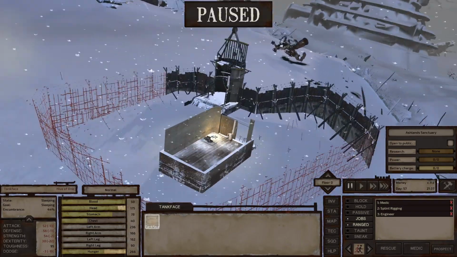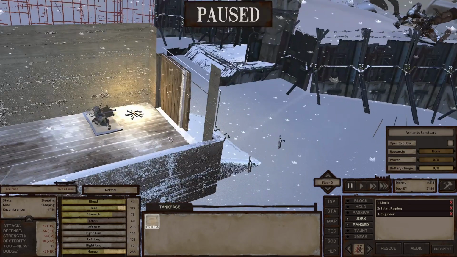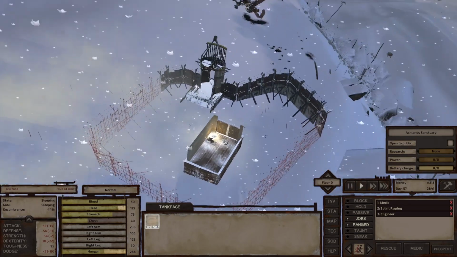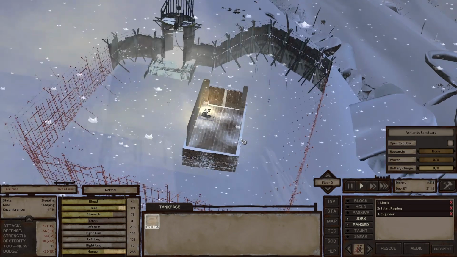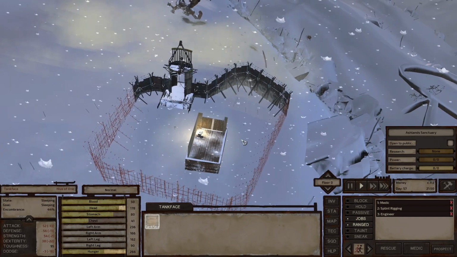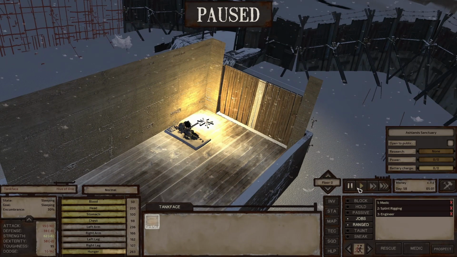Okay, so I wonder if being inside is going to help with the gas clouds. Tankface, go ahead and close the door there, buddy. See if this gas cloud will affect you, even inside. It doesn't look like it's going to. Thankfully, being inside is a shelter from the gas, which is nice. Alright, so that's enough healing for Tankface.